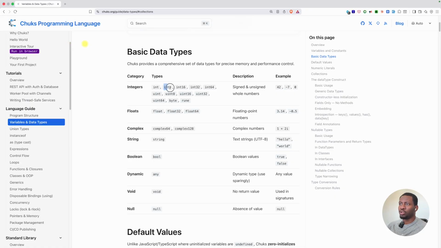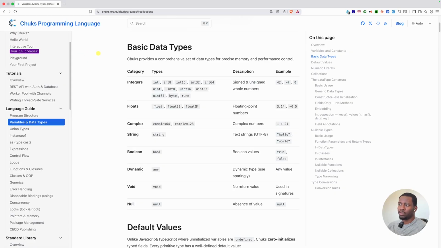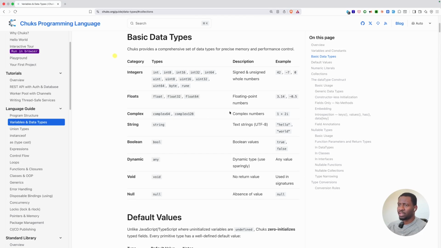For the integer type, Chuks supports int8, int16, int32, which gives you very precise memory allocation rather than just the default integer memory allocation, if you really need to squeeze out that performance precision from your machine. It also supports signed and unsigned integers. For float, we have float, float32, float64. Whatever data type you need, Chuks can provide for performance precision and memory management.